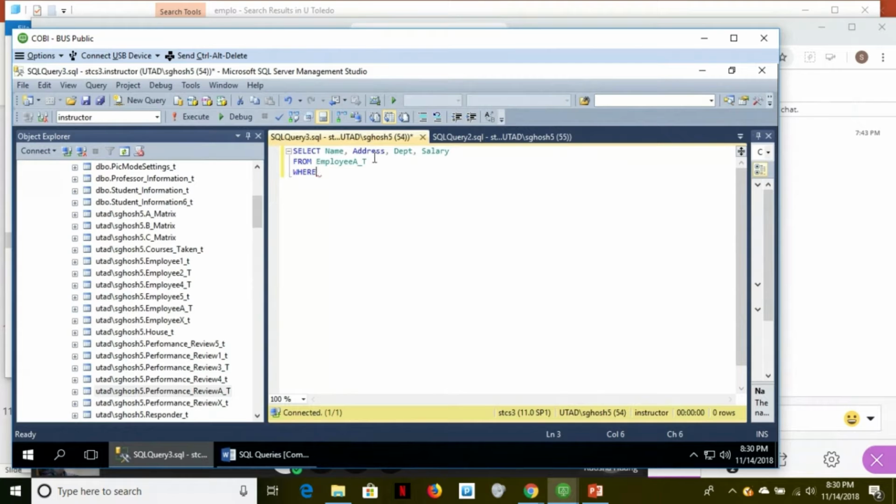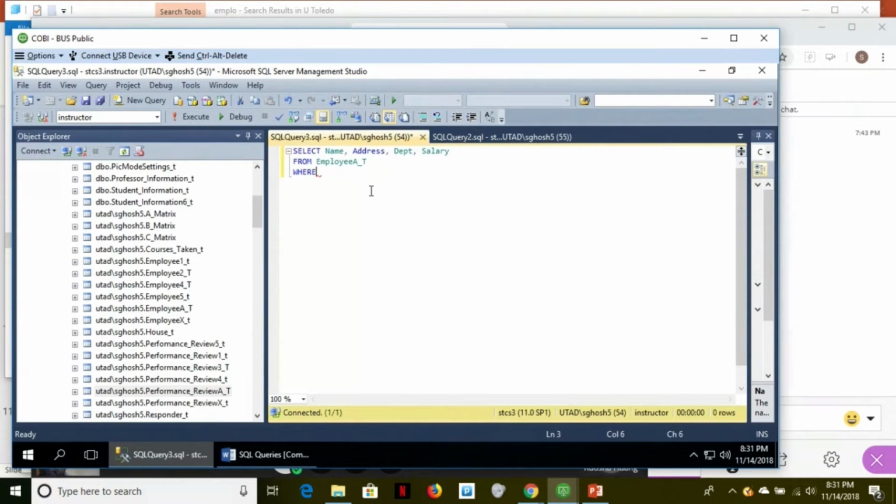The next clause, like I said, was the from clause, and that simply identifies the table that you're selecting the information from. We'll see at a later point in time, not today, how you can get information from multiple tables, and that is by joining the tables. And that's why I had two tables in this assignment, because I wanted to also demonstrate the joining of tables. But we won't get to that today.